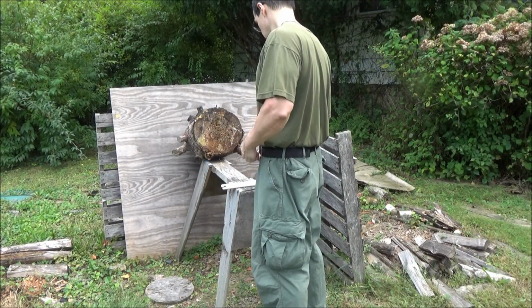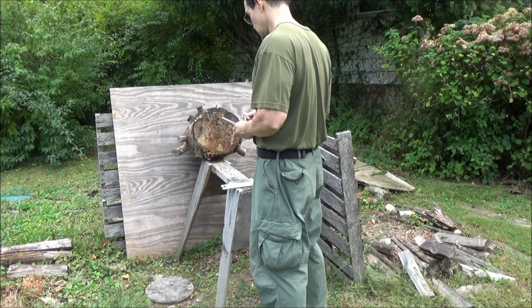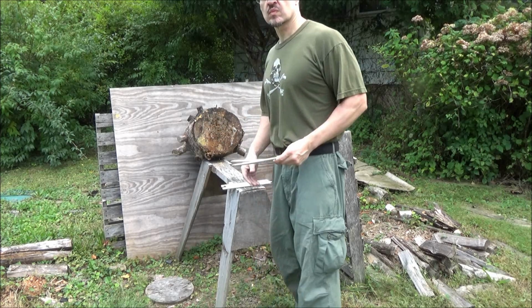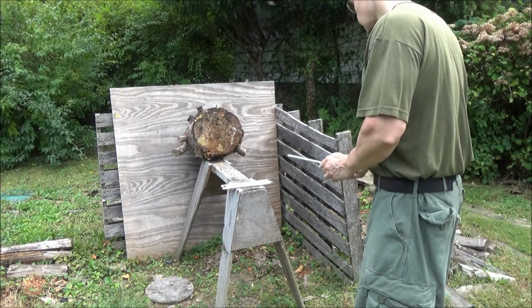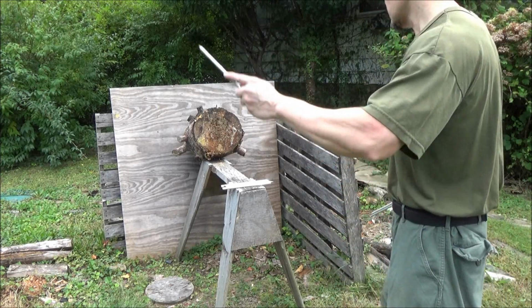All right, we're going to go up to 3 spikes now, leading up to eventually 10 spikes, and we're going to make a rebar porcupine out of that stump.